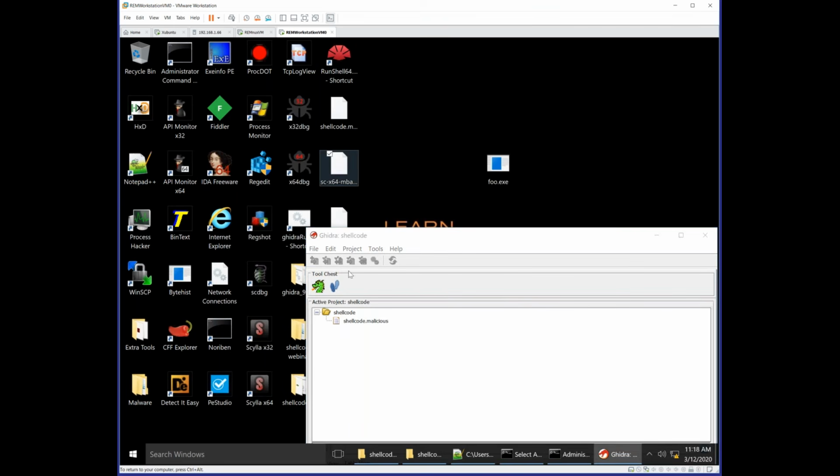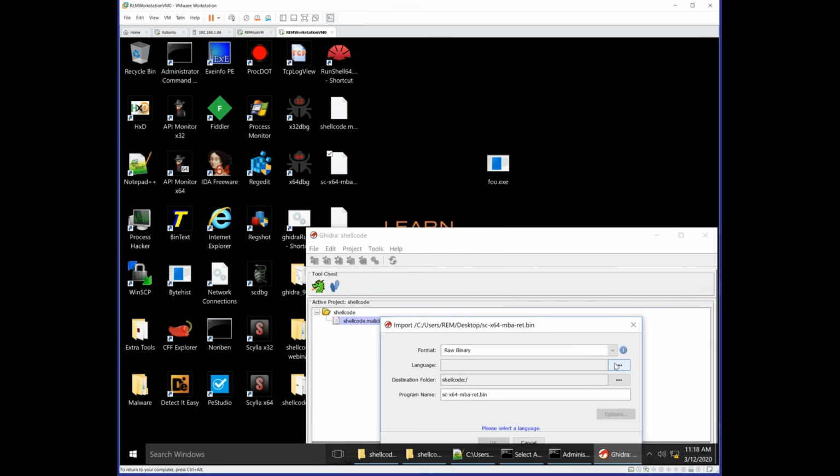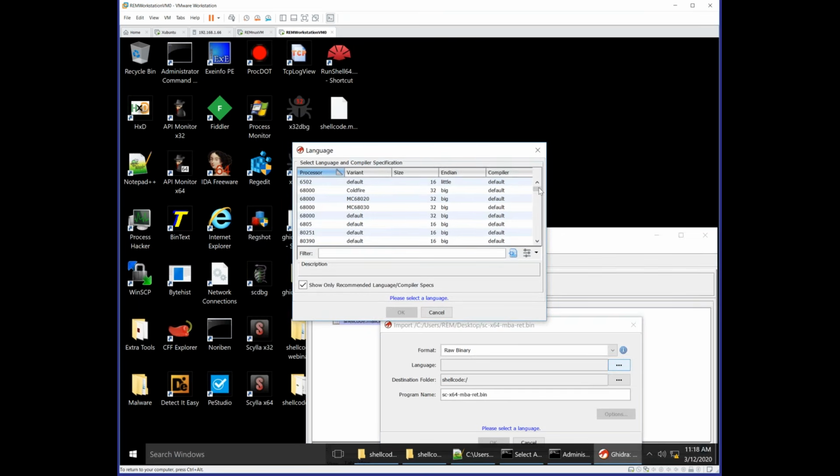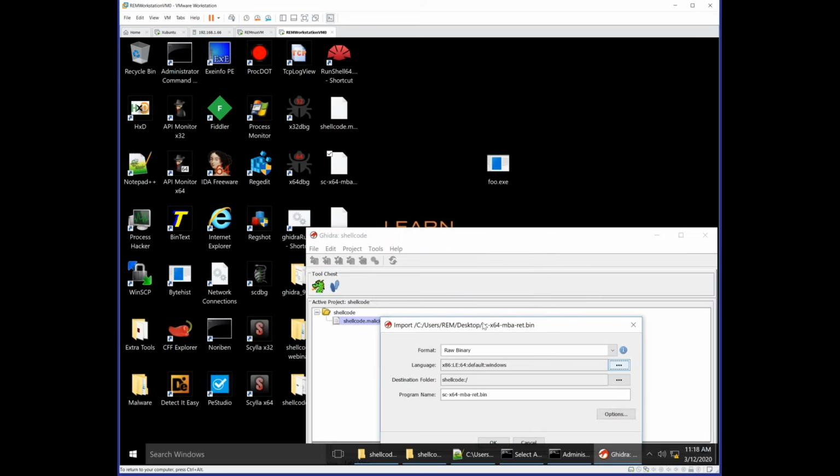If I take 64-bit shellcode and drop it in here, again, I need to tell Dedra that it's x86, but it's 64-bit shellcode. Again, I choose Visual Studio, just that's my default.